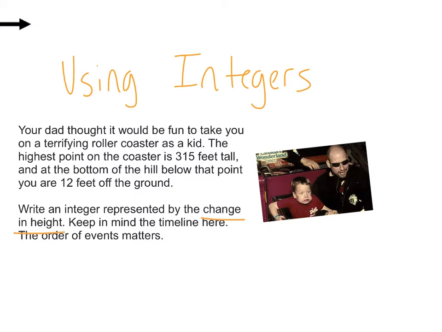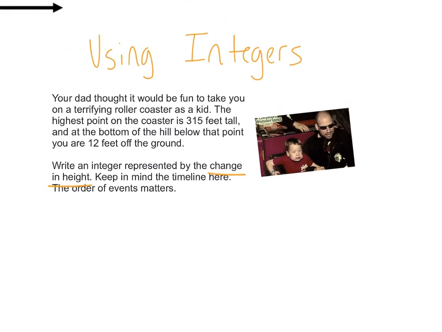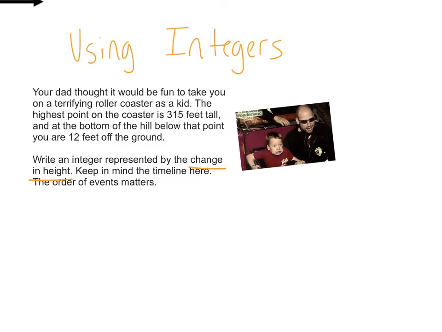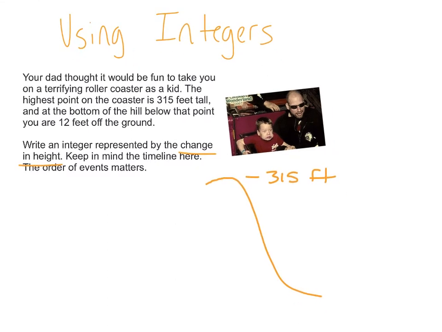So let's think about that. What does that mean? Well, if I was to kind of draw a sketch, which again, you guys know me, I always recommend you draw pictures. Here's that hill, and then you careen down, right? So up here, they're telling us that was 315 feet. And then you get to the bottom of the hill, and they say that at that point, now you're 12 feet off the ground right there.